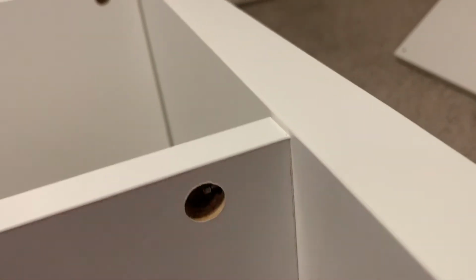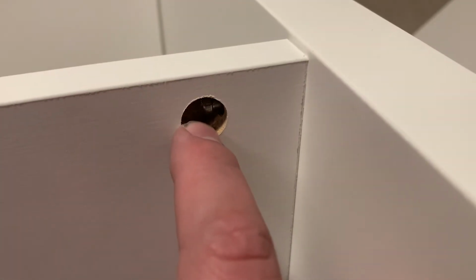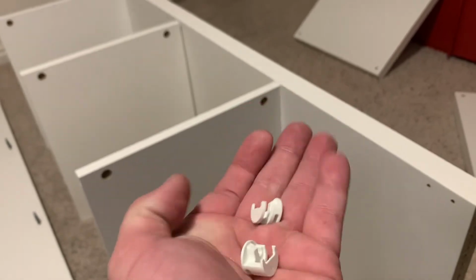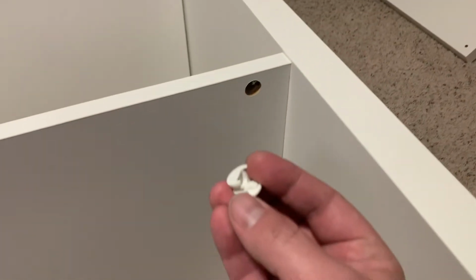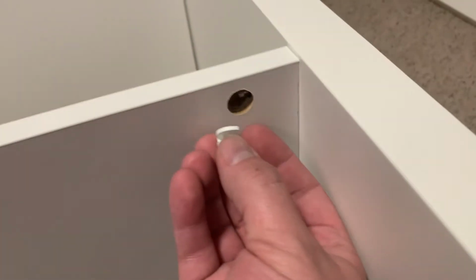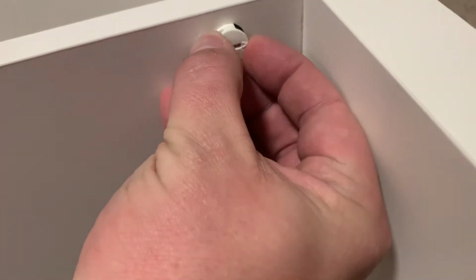Now we need to attach these shelves permanently. You can see that screw is protruding in that little hole there. That's where these little cam locks come in, and I'll show you them right here. These are going to wrap around that screw head and suck the shelf into the side panel there. See that little slot there? You're going to put that slot facing towards the screw so that you can push it all the way in till it's flush.